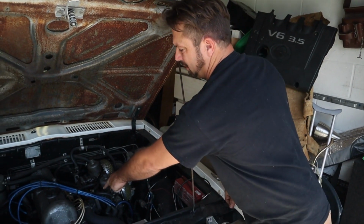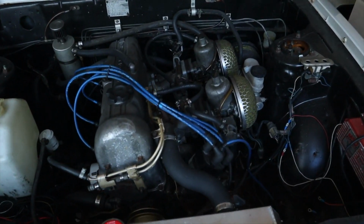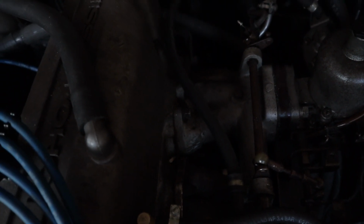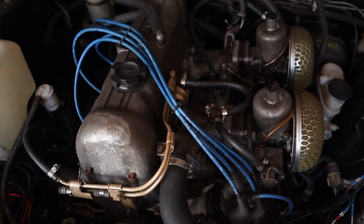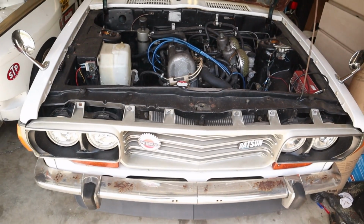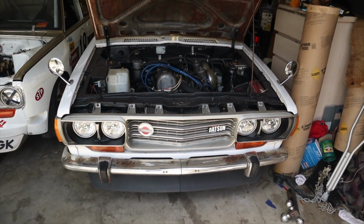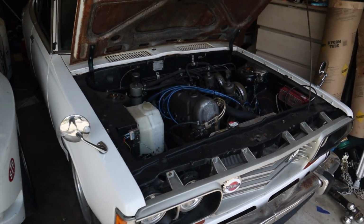This intake's actually from a Roadster cut on an L series. If you scan it, you can see it's an old Roadster intake, and they welded it right to an L series flange. Shit. Yeah, I see that. Wow, that's pretty cool, man. Yeah, this is definitely one of my favorite ones. He takes this thing out, and people are just blown away by it. You don't see these cars anymore. You see more Z cars on the road than you see these older 510s and 610s and so forth. And we'll show you the Roadster here in a bit. That's a beautiful car itself.